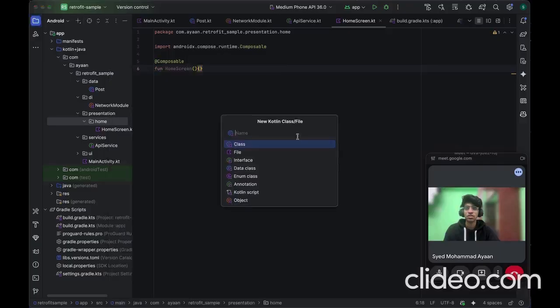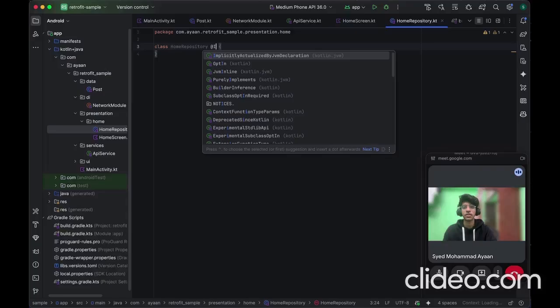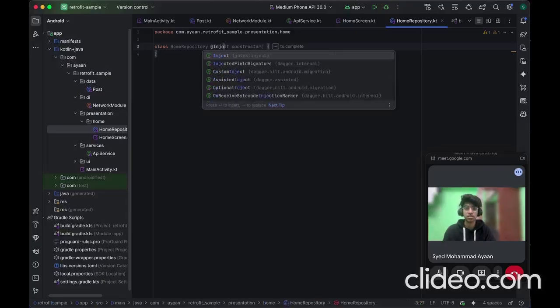Now we'll create a repository for it. Home repository. Yeah. So now since we have created the Hilt modules, we won't be able to add constructors here directly.